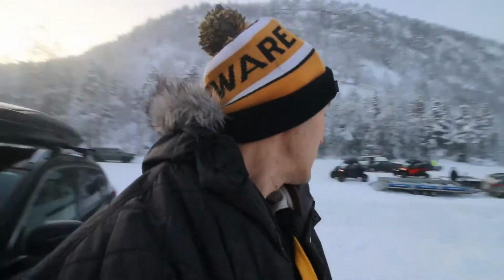So he's in a white Supra. We'll go have a chat to him. He's actually bought a motor from me, a motor from the Gold Coast, which is so weird to think that a motor from the Gold Coast is now here in a car on the ice. So yeah, we'll go for a little walk around and have a look at some cars, huh?